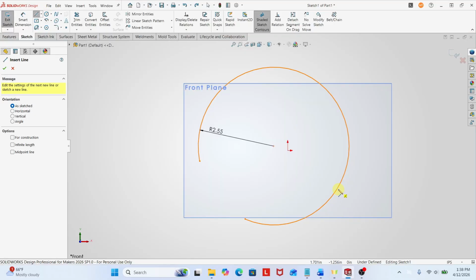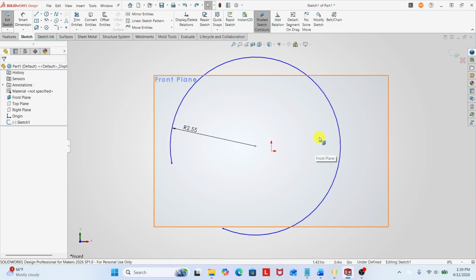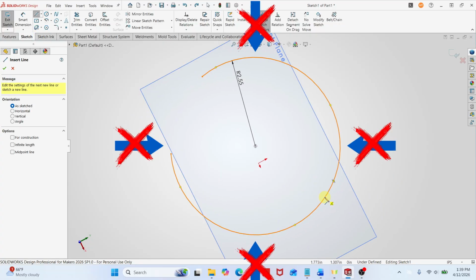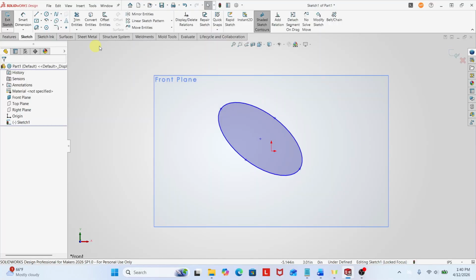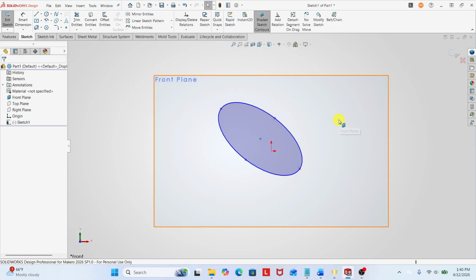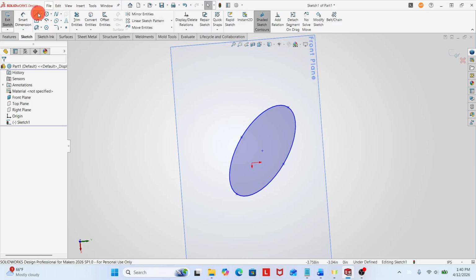However, one thing to keep in mind when it comes to quadrant points is that for circles and arcs, you'll notice that they are aligned with the plane you are sketching on, meaning that you'll only see them placed to the left and right and above and below the circle center point if you are looking at your sketch plane in the right orientation. If you slightly rotate your plane, you'll notice that the points will no longer be exactly at these locations. I thought this would be worth mentioning because the quadrant points are different for an ellipse. When it comes to ellipses, you'll notice that the quadrant points are not aligned with the sketch plane, but instead with the wider and narrower sections of the ellipse. Even if you rotate the plane, these quadrant points will always be at these locations.